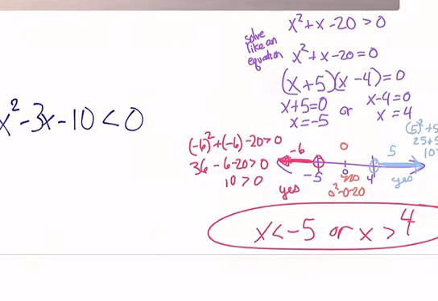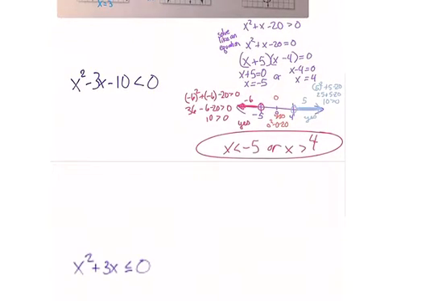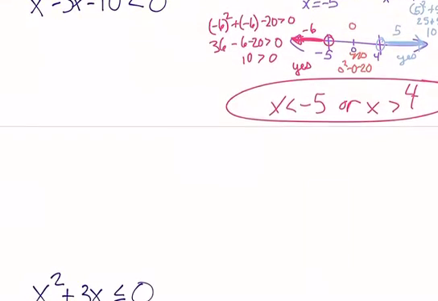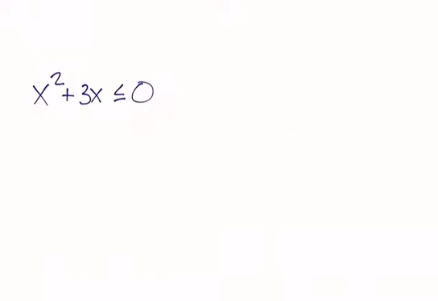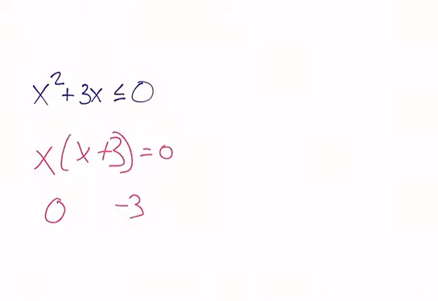Okay, so it could be the number line or that particular graph. Let's look at another one, and I'm going to try and just pick out one of them. I know it's kind of hard sometimes. Quick reminder, if I was to solve this one as an equation, it's already got 0 on one side. I would take out an x. And that's okay to have different strategies. So I would need to test it around a 0 and a negative 3.